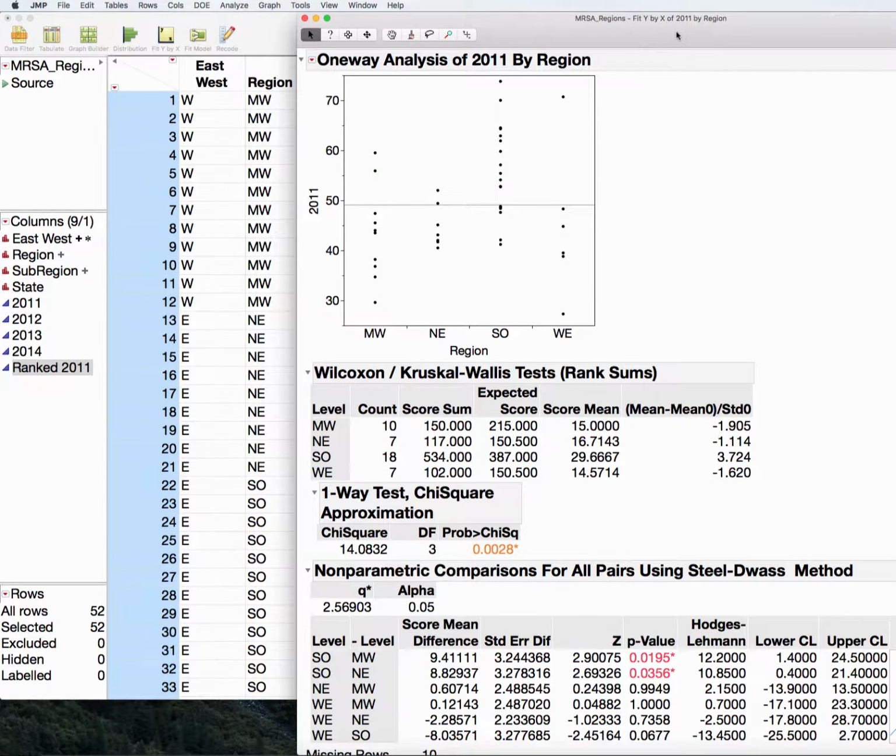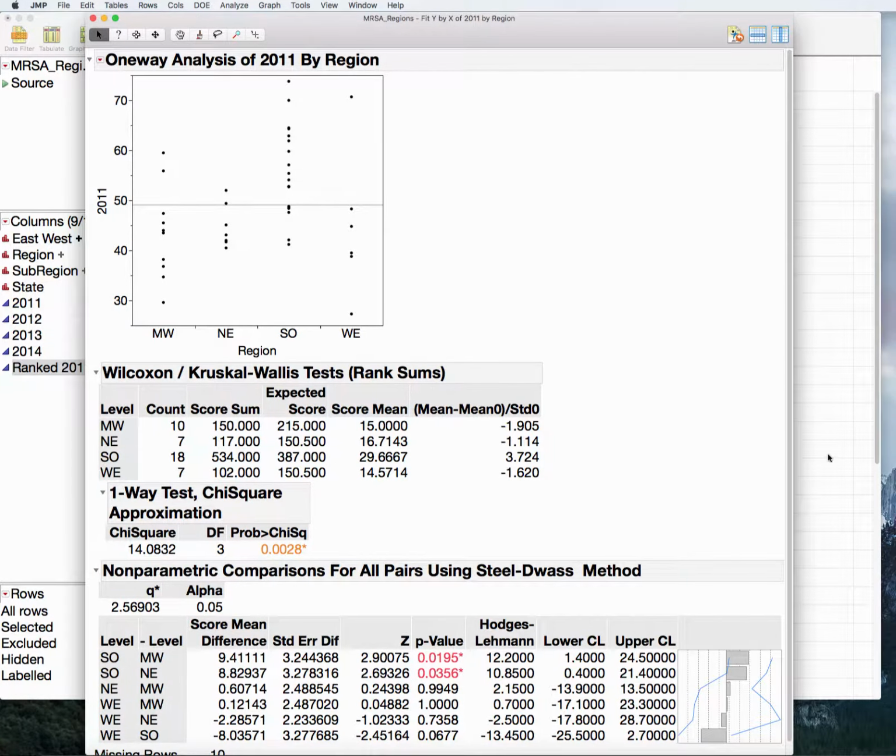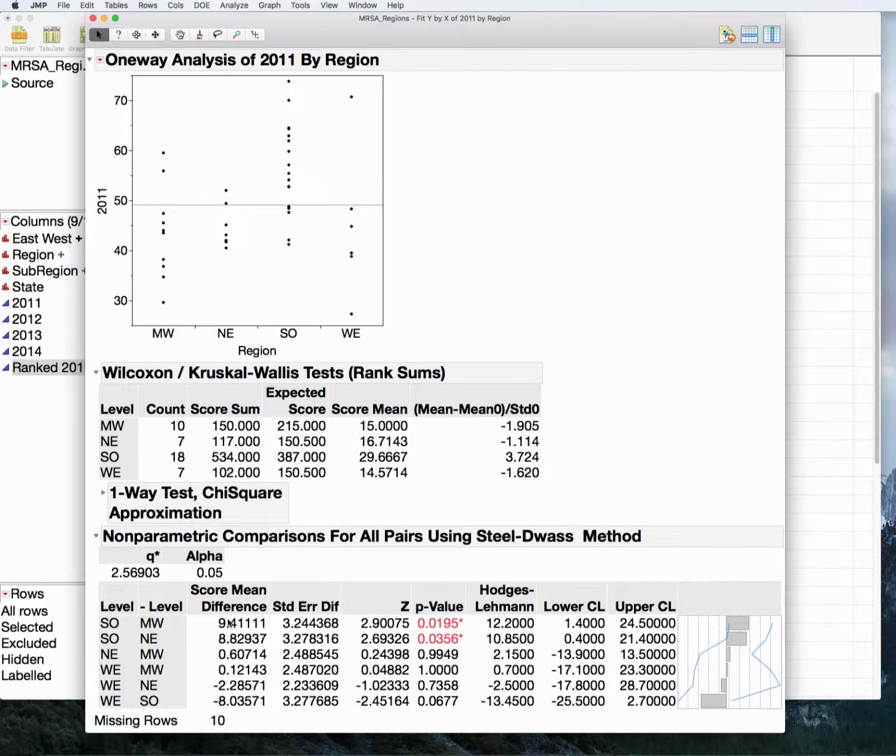Click on that, and you will see an identical report here to what we saw in the Tukey's in terms of the all pairs using the adjusted test, the Steel-Dwass. It'll give you the difference in the means, what that z-score is, what that p-value is, though you would want to report the medians. You'll want to report the median differences. So you'd want to report a difference of the medians and the p-values associated with those tests.